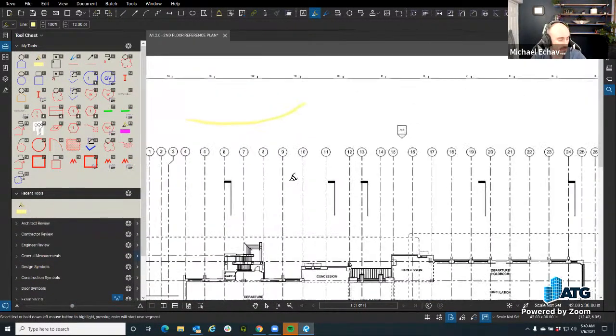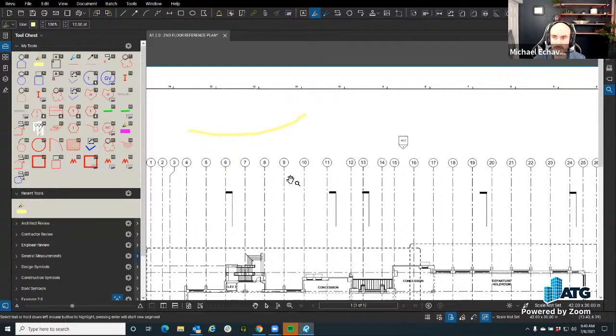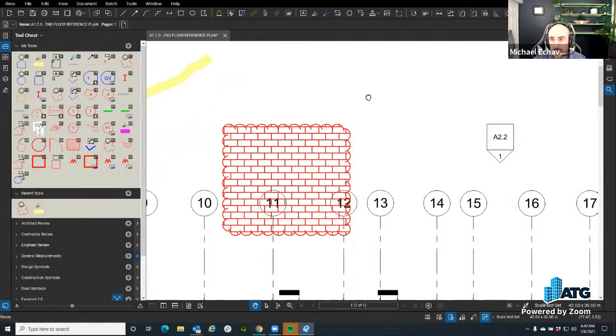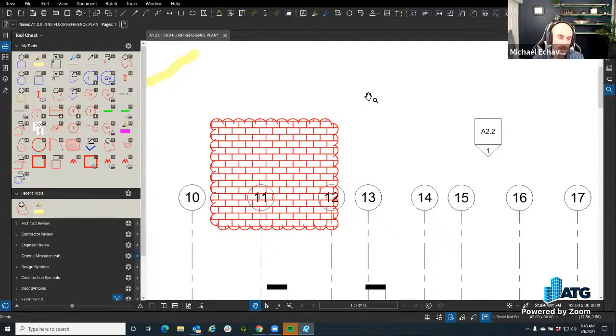Let's talk about specific markups. We can go through and customize just a couple. Let me just do a revision cloud. Let me add some hatch patterns to it, and then let me create accounts. Now, for those of us that didn't know, if we're more in the estimating field, there's two great ways to get counts.